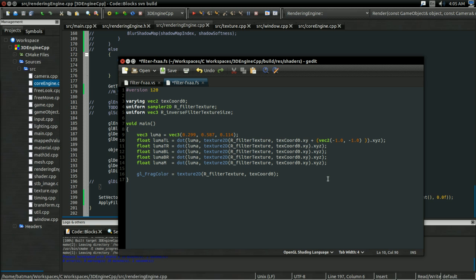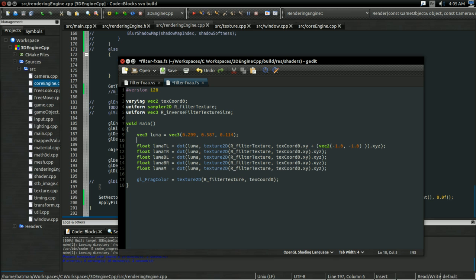So yeah, that can be a little tricky, but well, there you go. And now to make these -1 actually 1 pixel in size, I'm going to multiply this by the inverse filter texture size, and good lord, that's a long name. So in fact, just for convenience sake, I'm going to make a vec2 here called texCoordOffset, and that's just going to equal the inverse filter texture size .xy.